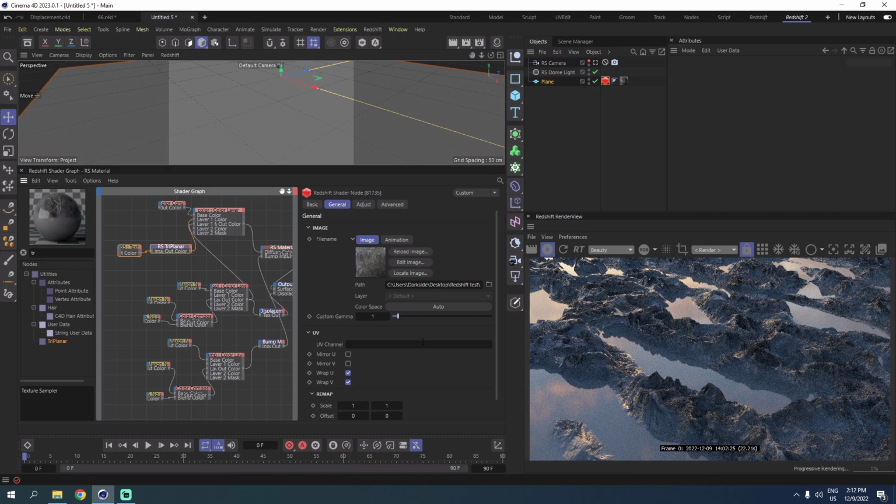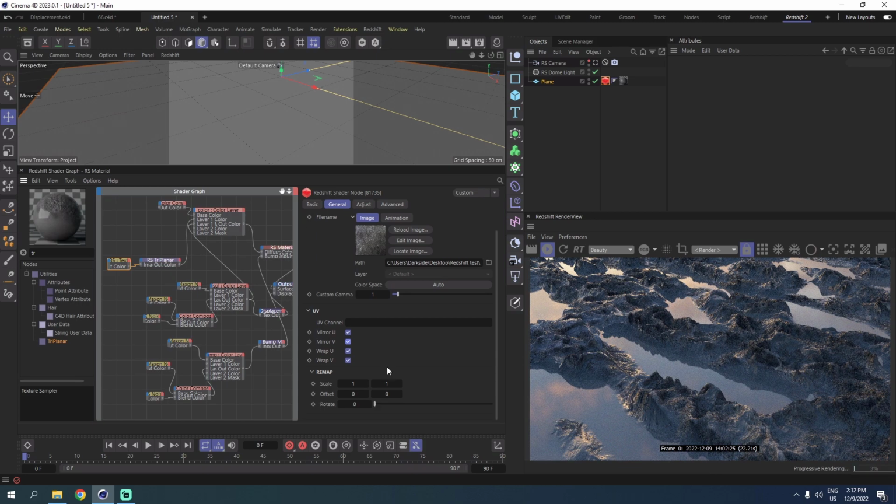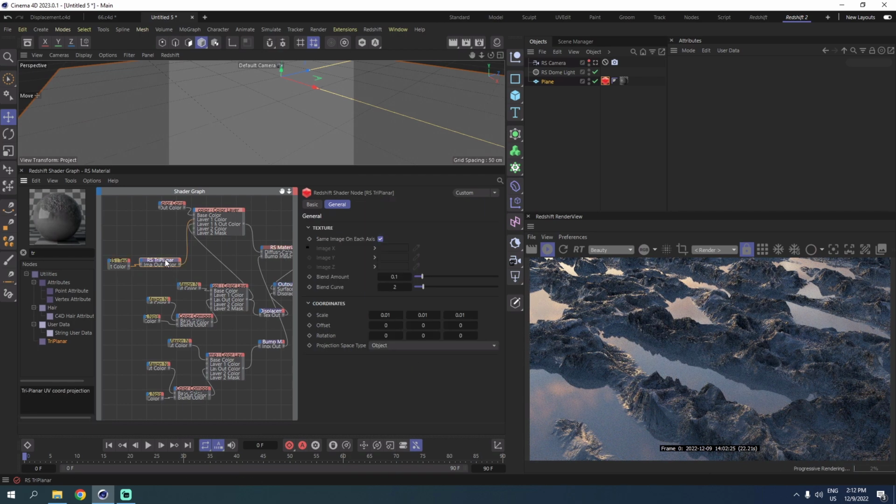As you can see, we got some new changes here. Let's go to the texture itself and go to UV and enable UV mirror U and mirror V. Change scale, for example, to 3, and then go to tri-planar and change the XYZ scale.